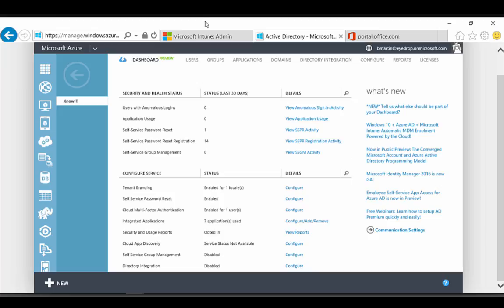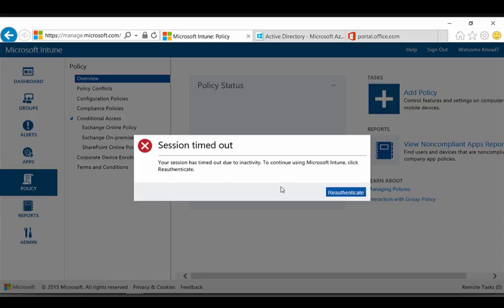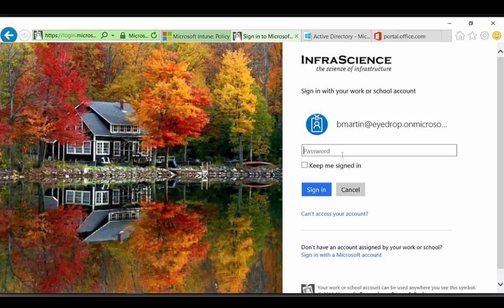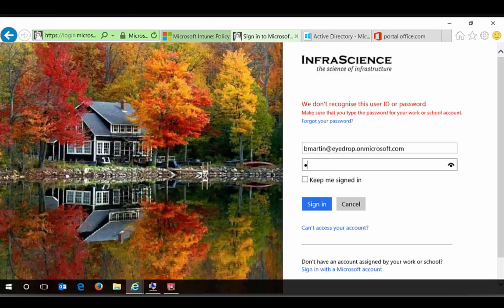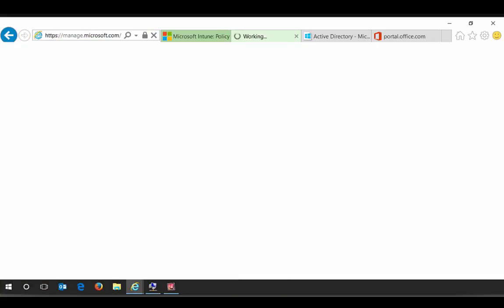And then I wanted to jump into Intune for a minute. We talked about setting that conditional access. Let me re-authenticate here. Evidently, I can't type. And shortly, I'm sure it will come back at me.